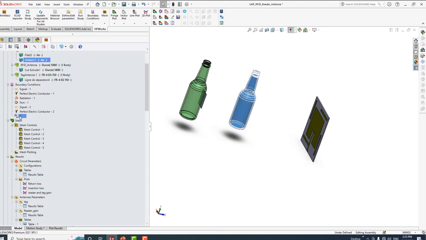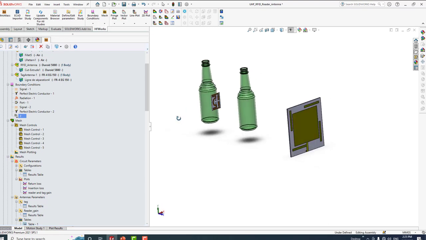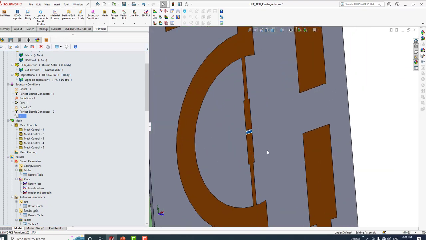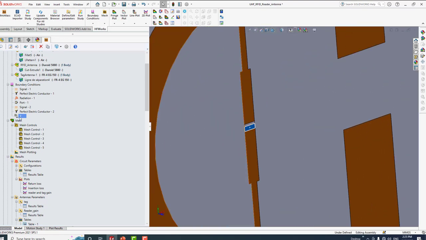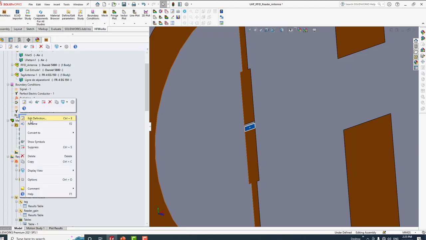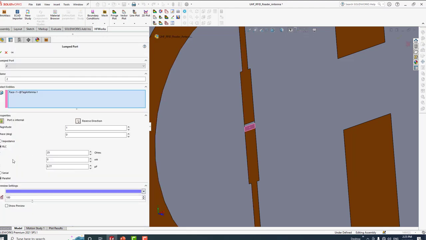For the IC chip we use what we call the lumped port. We select edit definition. For the lumped port, we have a parallel resistance of 25 and a capacitance of 0.77 picofarad.